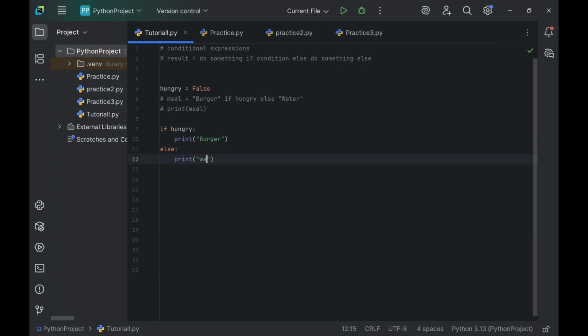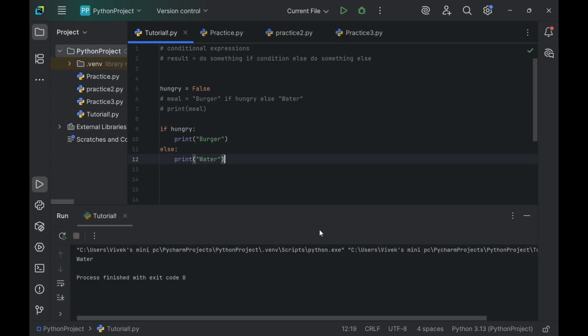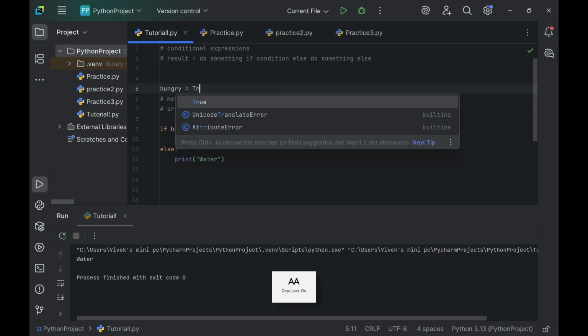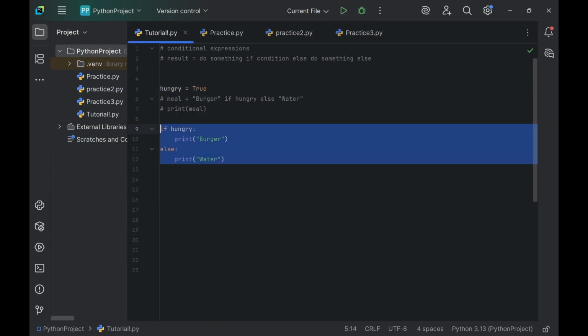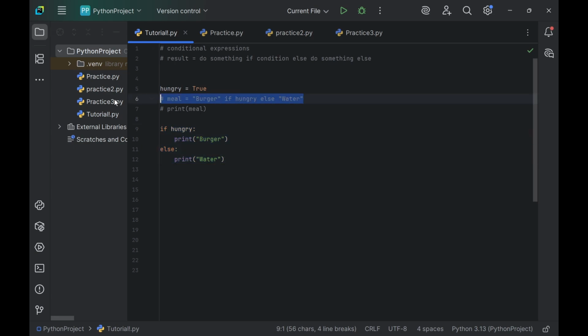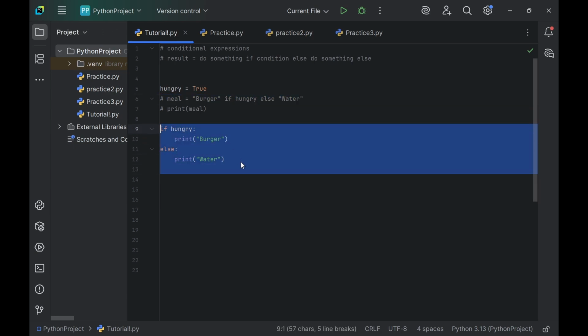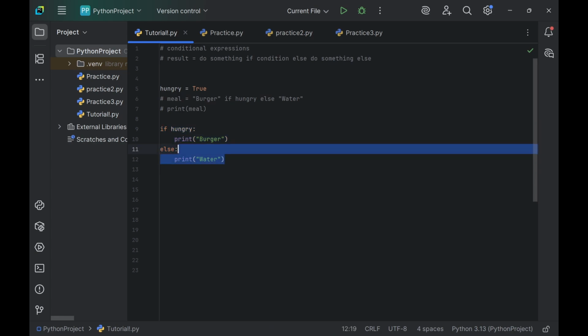Guys, ignore my typos, okay? I'm not used to typing this fast. If I run the command, it's gonna say water, but if this is true and I run the command again, it's gonna say burger. So it's a small command, and you can add it in one line. It all depends on whether you want to add it in another line or leave it like this. But conditional expressions is basically turning all this into that one line.